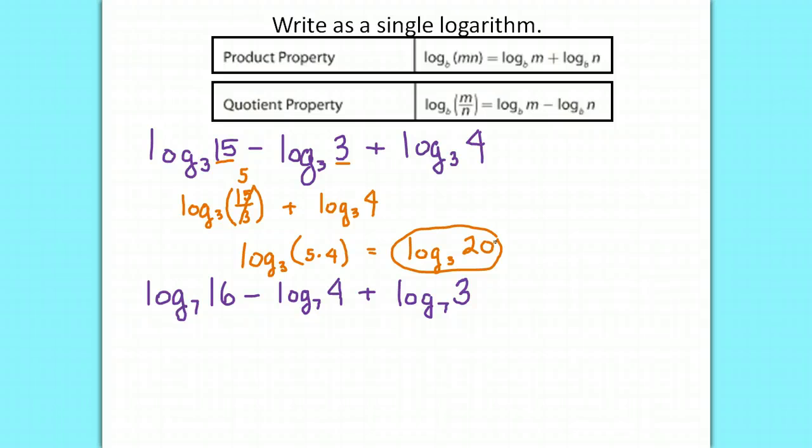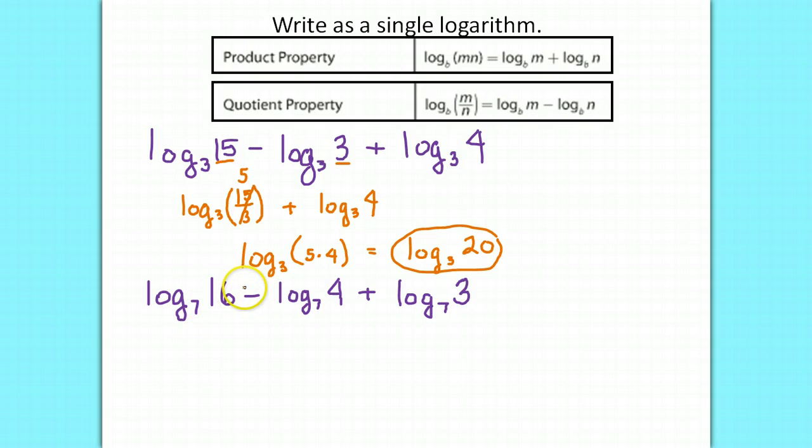Okay, so we're going to do a similar thing on this example. Again, sometimes you won't have 3 terms. In these examples I do, but you might just have 2 terms. So if you do, it's just like I did up here with log base 3 of 15 minus log base 3 of 3. Once you get it into log base 3 of 5, then you'd be done if those were the only 2 terms you have.